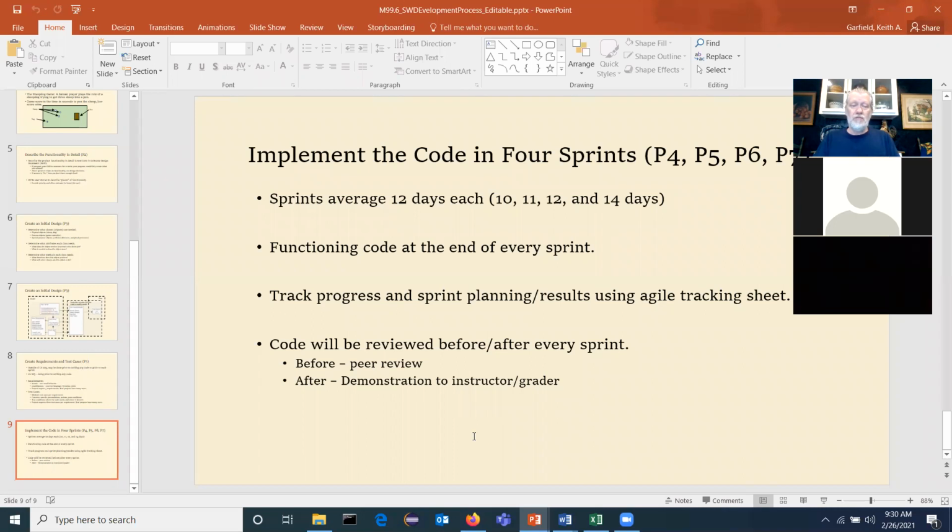So the way you turn in P4, we'll talk about this in a future discussion, is you literally demonstrate your product to me. You literally demonstrate your code to me. And guess what? At the end of the first sprint, it's not done. But you say, okay, I have these 3 user stories. These are the 3 user stories I tried to complete, and I completed 2 of them. Let me show you my code and show you that those 2 user stories actually work.